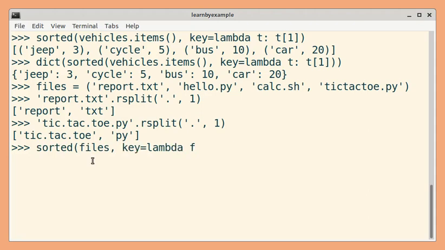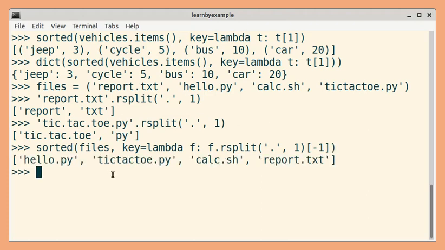We get a file in each iteration. On that file, we can apply this rsplit. This gives a list of 2 elements and we need only the second element. So we can use 1 or we can use -1 to always get the last element. And so we get the output sorted by the extension.